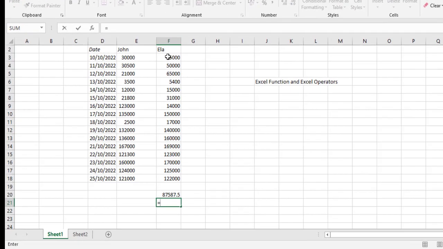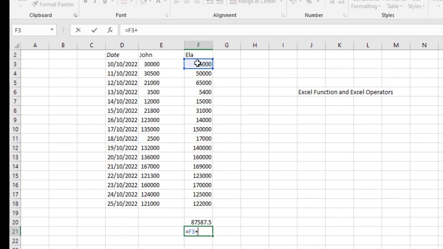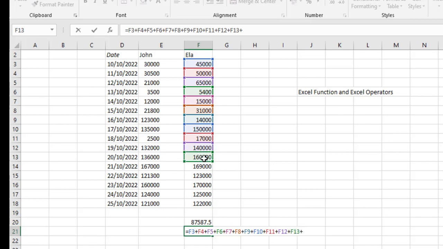The very first data here is in F3. So plus, plus, plus, and so on.